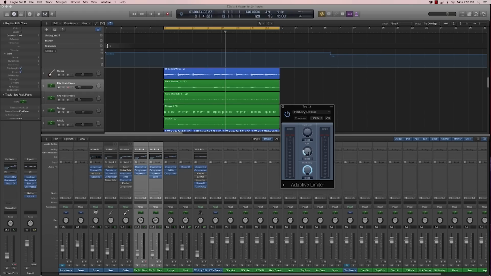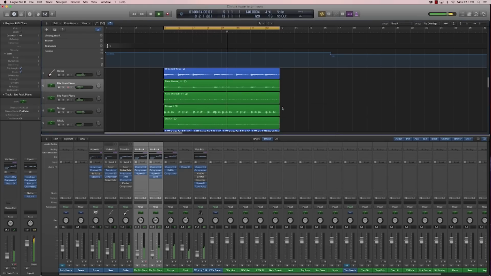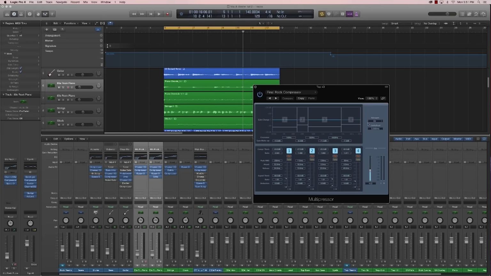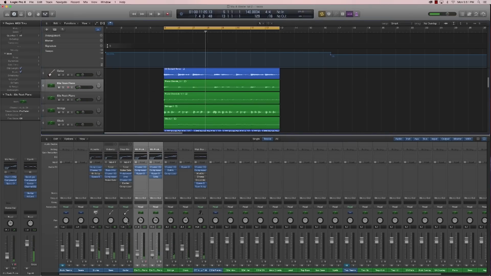So rule of thumb for the adaptive limiter is to put the output ceiling here to 6 dBs. And what you want to do is pay attention here that it doesn't go over. And again, what you're going to do is just move up the input scale to where you get a 0 dB roughly final output. Now I feel like the mids are a bit too present, so I could go back to the multipressor now, see if it helps the overall finish of the song. And I feel like the guitar now is a bit too present.